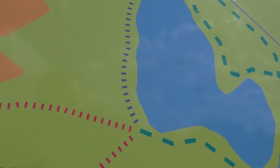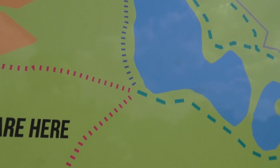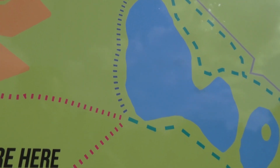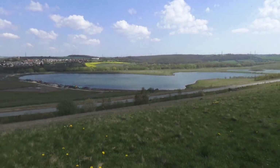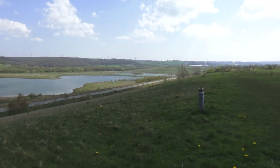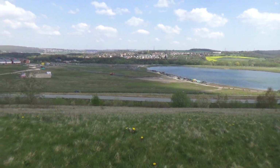This is Waverley Hill here, which I'm going to walk on top of, and I'll actually show you a view of the lakes from there when I get up to them. It's only about a minute walk from here, but I don't want to bore you just walking and not showing you anything. You've pretty much got a bird's eye view of Waverley Lakes here. I'm also told there's a bit of a battle going on because some people like to call it Orgreave Lakes. So we've got the Battle of Orgreave all over again.